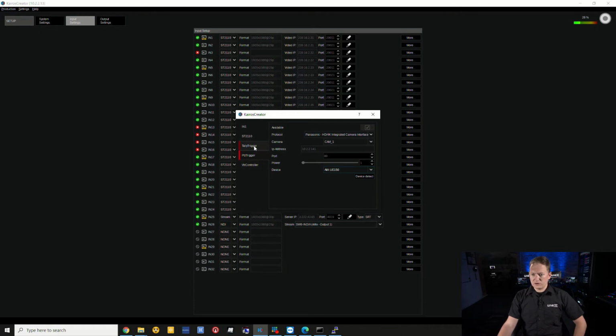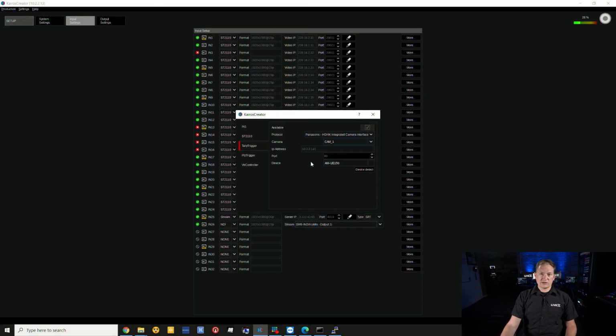And then I'm going to also select tally trigger. In this case, there's a tally built in on the cameras, so I'm going to utilize that. In this case, 4K and Panasonic integrated camera interface. It's going to also give me that drop-down list. So I'm going to select camera 1. That's going to make that available. So now when I go to take camera 1, it will indicate that with the red-green tally system that we have built into the switcher.